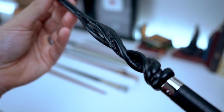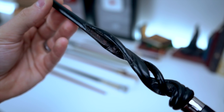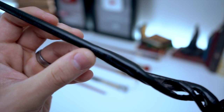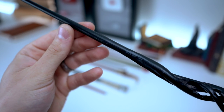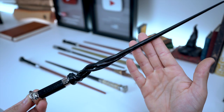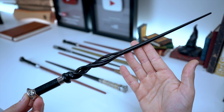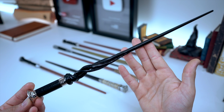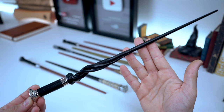This twist right here is great. There's a couple of little defects in it that you can't really fix because it's flashing from the mold making. It does seem like they probably made this with black plastic. So if you scratch it, I'm not gonna scratch mine, all right? But if you scratch it, it'll probably not be ruined.